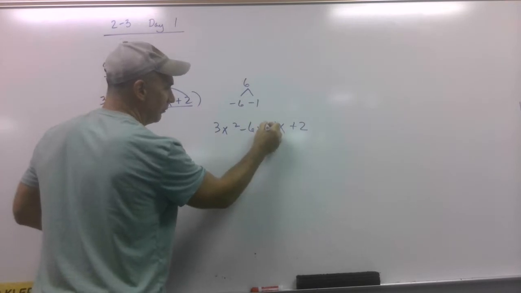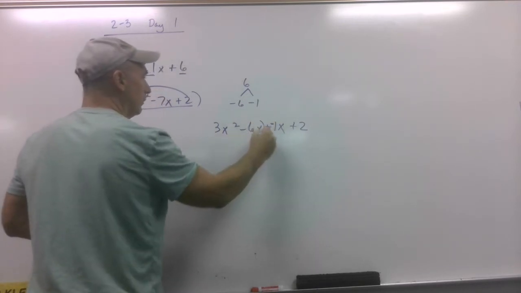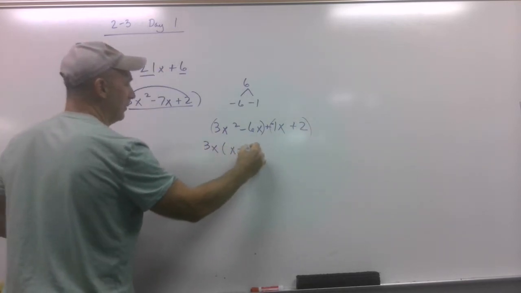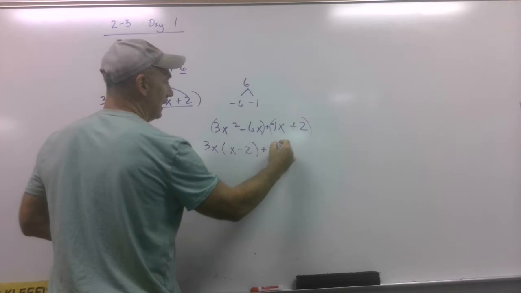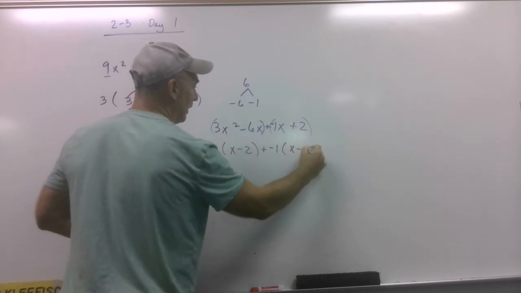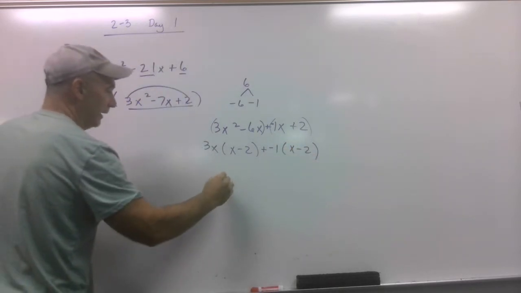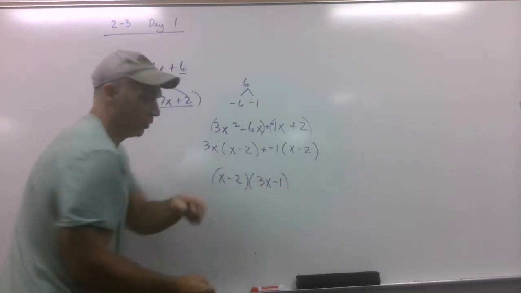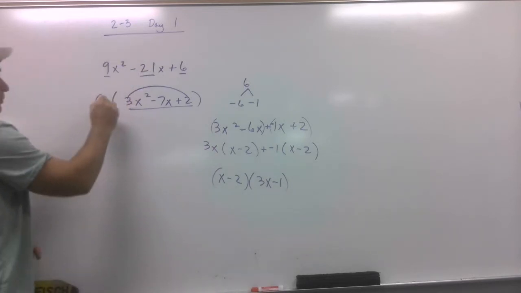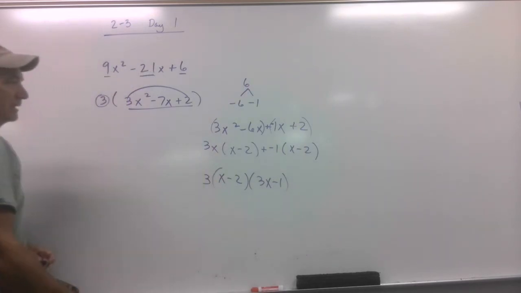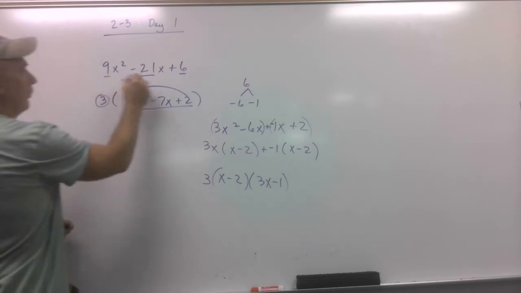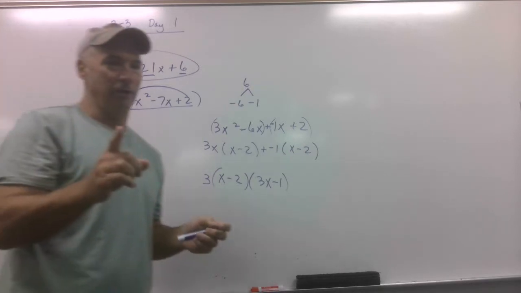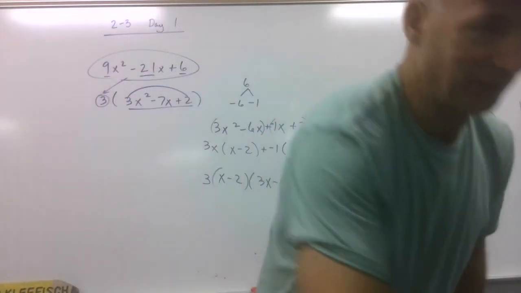I don't like that negative, so I'm going to add up. Put my parentheses in. Take a 3x out. I'm left with x minus 2. I'm going to take a negative 1 out of this one. That'll give me my x minus 2. And my answer is x minus 2 times 3x minus 1. I'm done. Oh, no, you're not. Remember that 3 you took out originally? Goes right there. Okay, so look out for these problems where you can take something out right away. Be on your guard for those. It'll make your life a lot easier.